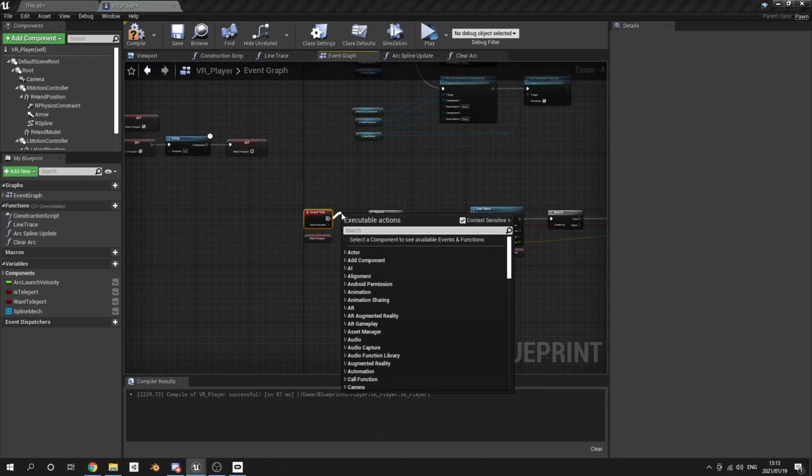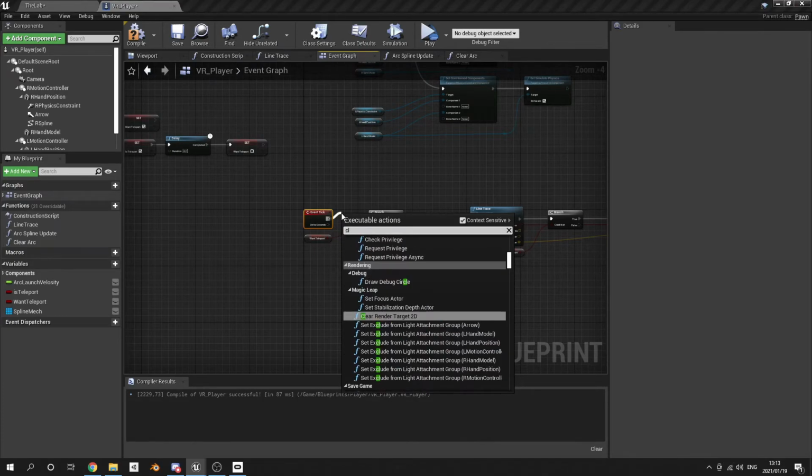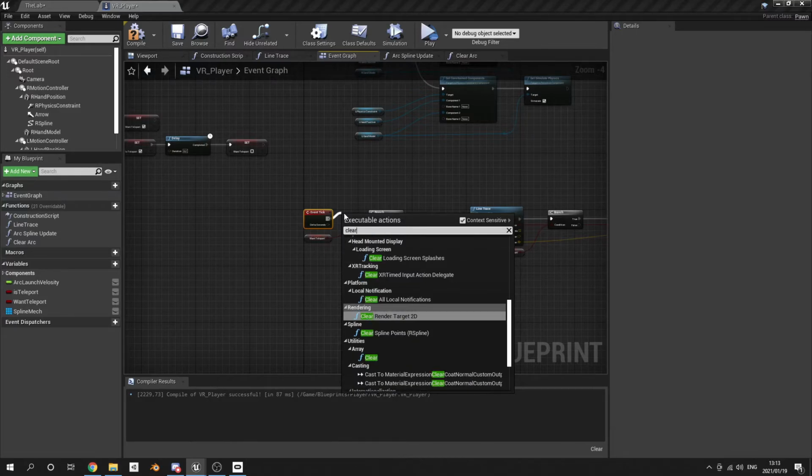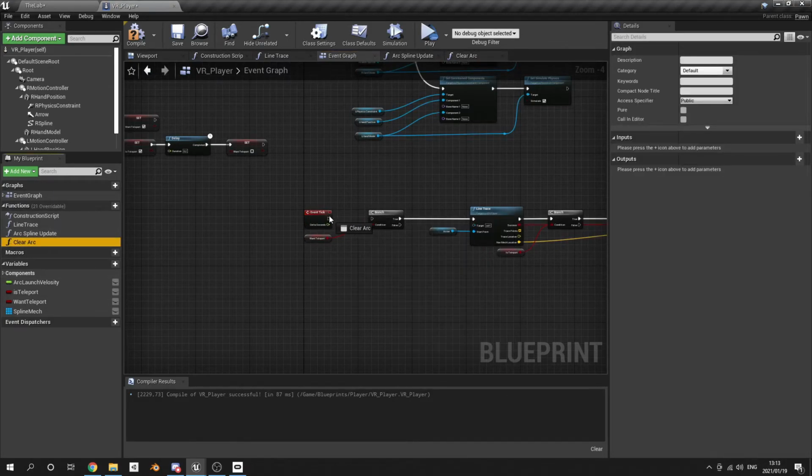But there is something that we have to put in between that, and that is the clear arc. I'm just actually going to drag it from here.